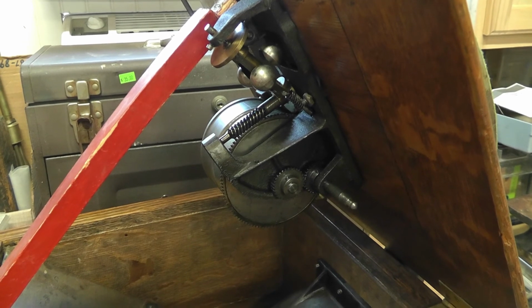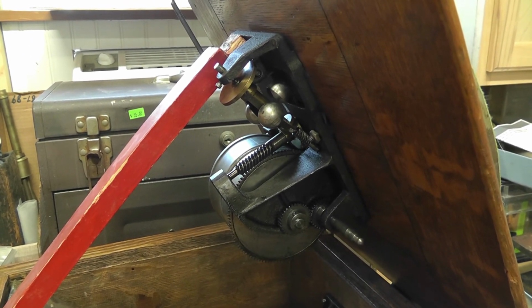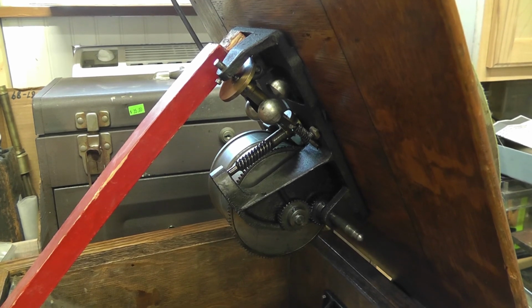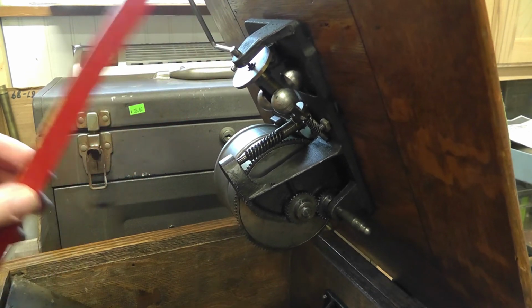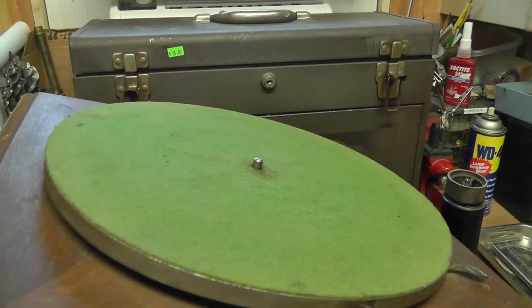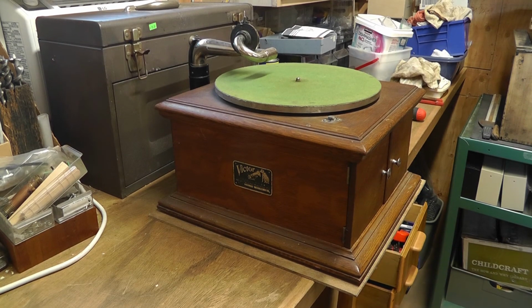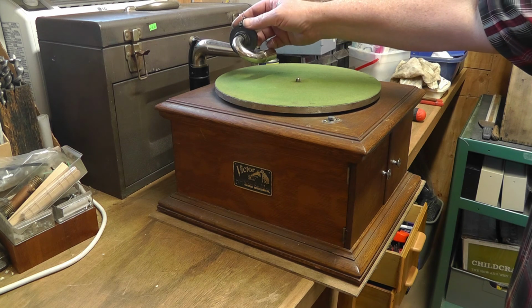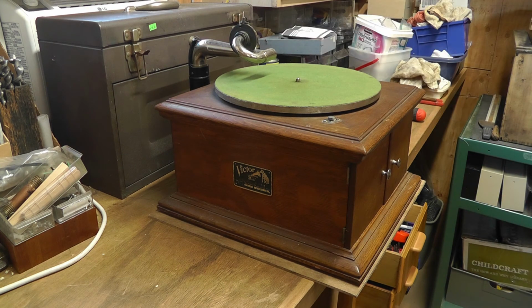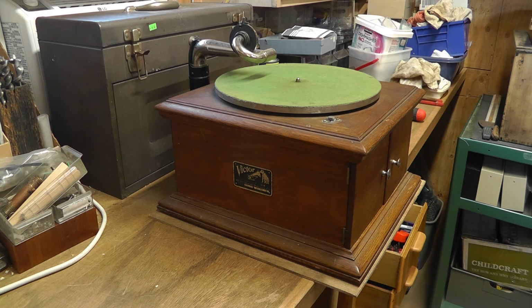If anyone has any ideas what I should do next, feel free to comment in the comments below. And if anyone can tell me why you have to replace the needle after each play, I'd really like to know. My guess is that it saves the record, but I don't know. That's just a curiosity to me.